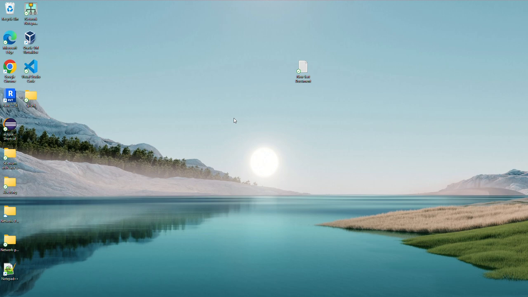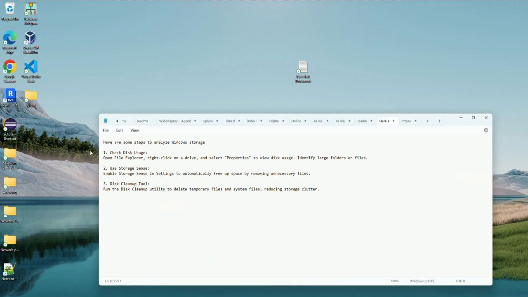Today, I am going to demonstrate on Windows storage how to clean your storage to help your system run smoothly. Without any waste of time, I would like us to begin with the first step, which is to check your storage usage. You have to be able to know the storage usage before you can even think of cleaning it.